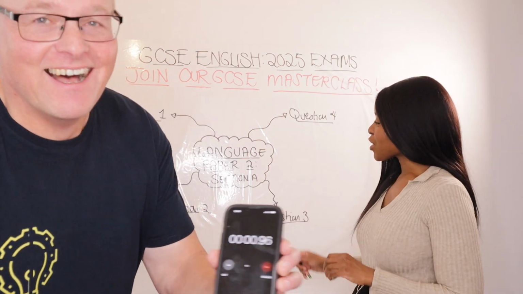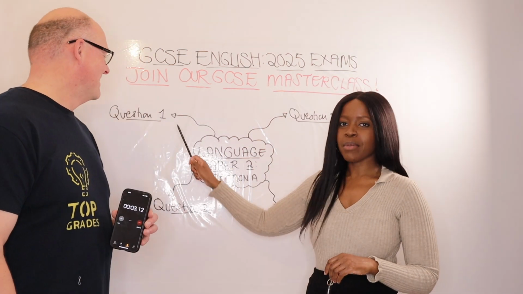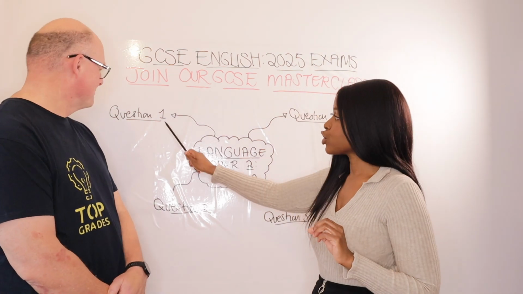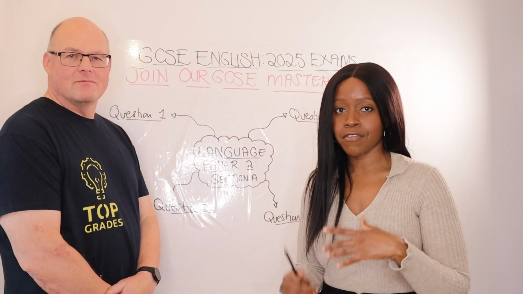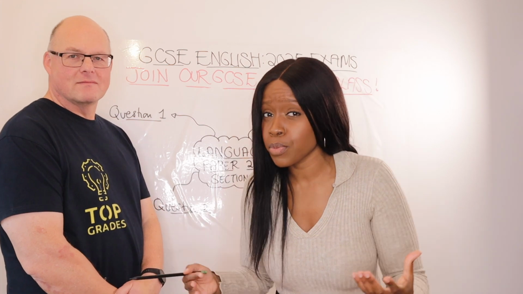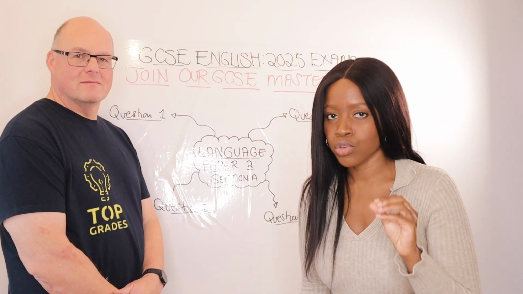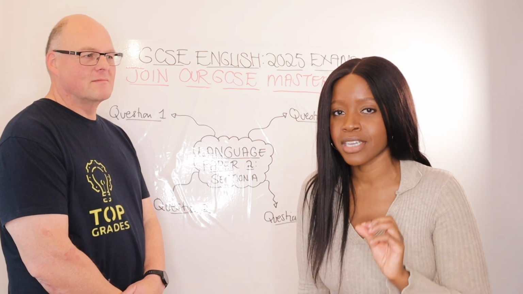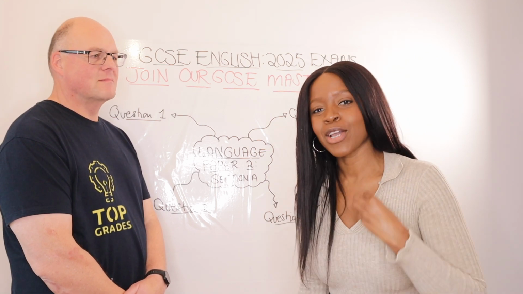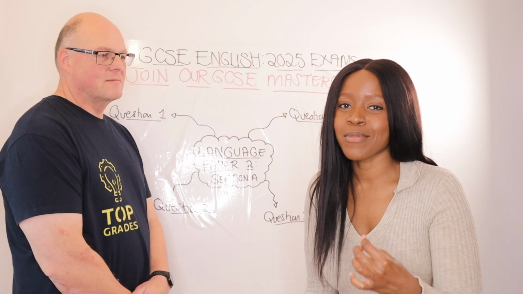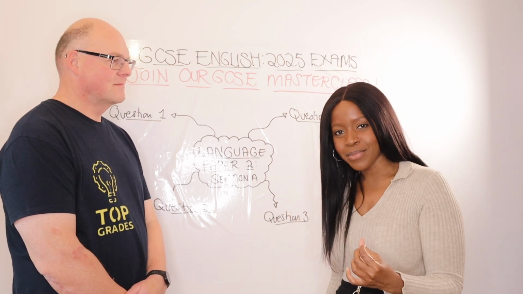Okay, so when it comes to language paper 2 section A, remember that you've got 4 questions in total. Starting with question number 1. What you should expect with this question, you're always asked to look at the first paragraph or maybe the first 2 paragraphs, but usually the first paragraph, and then you find 4 statements that are true. Always see this question as a gift from the examiners. They just want you to walk away with at least 4 marks in this question. The only way to fail in this question is to select information that's outside the line numbers.